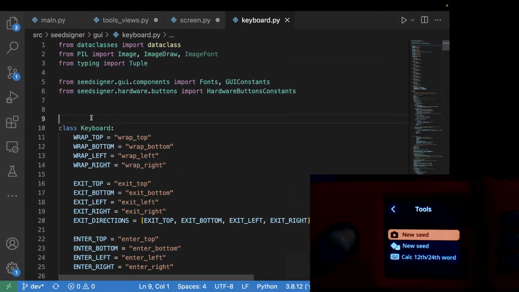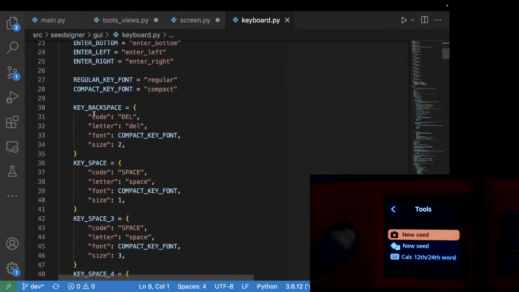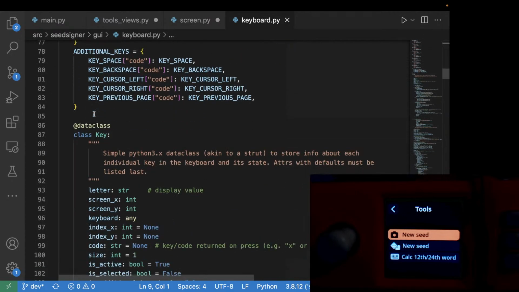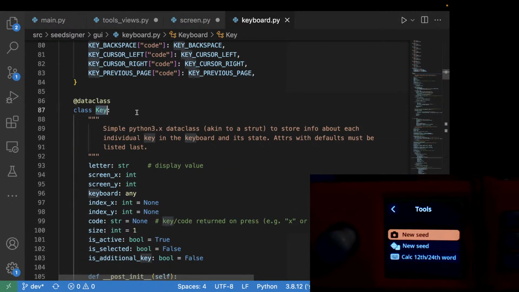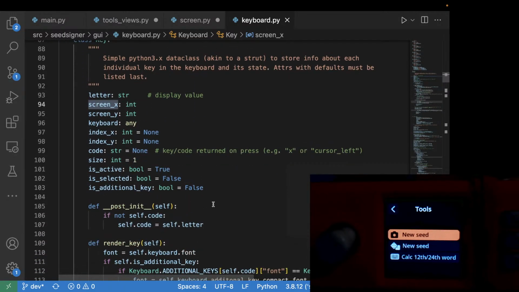The keyboard class contains within it a class for each individual key. So it's a child class that represents a single key. Like, hey, which letter are you? And which keyboard do you belong to? Where on the screen do I draw you? And are you active? Is it selected?